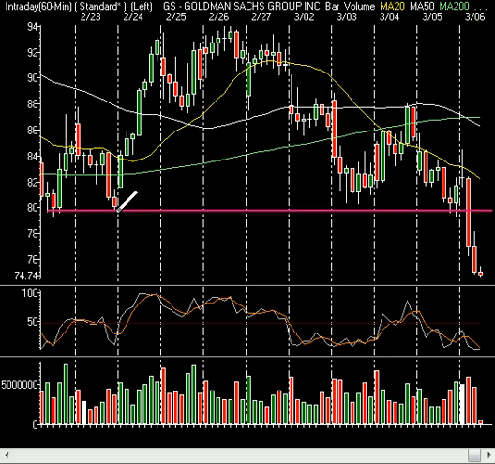You have to know the levels to look at, and you have to have a trained eye that will show you this stuff. Look at this. You have an obvious support here as you hit here, and this is the 60-minute Goldman chart. We put this out this morning, and as soon as this broke, the market really rolled to the negative side, and that's what we're seeing right now.